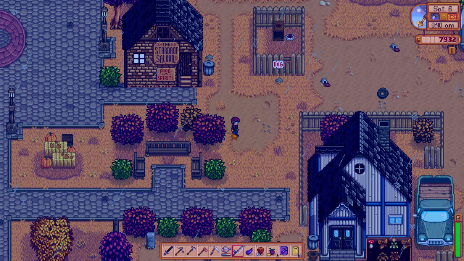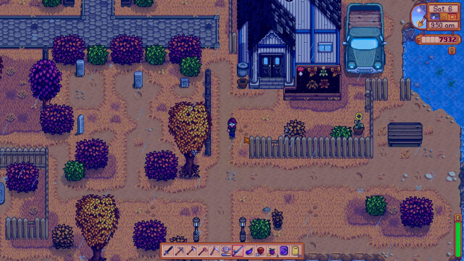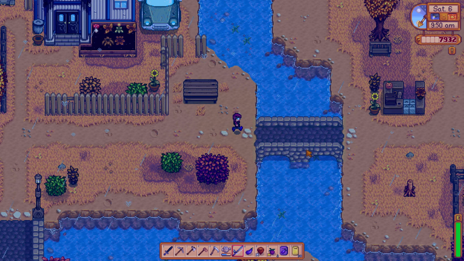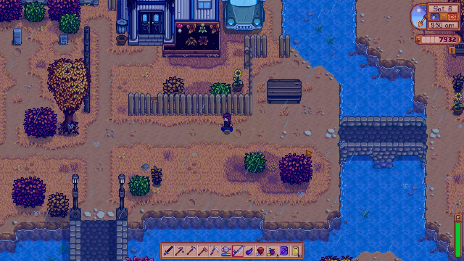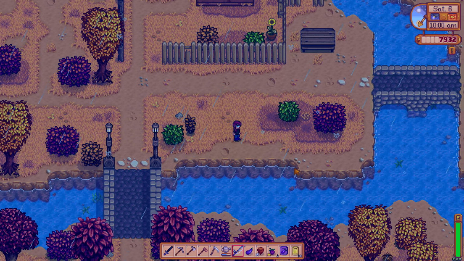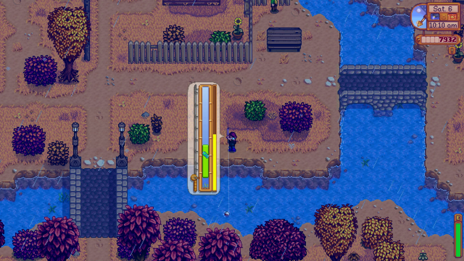I'm gonna have extra luck today. I should go fish for catfish in the river. Let's go to the forest river. I feel like I'm more likely to find it in the forest river. I guess we'll fish here a little bit and see, but I don't want to run out of energy and not get to have a fish. The rain's supposed to make it easier to fish. It seems to be making this harder. Come on.